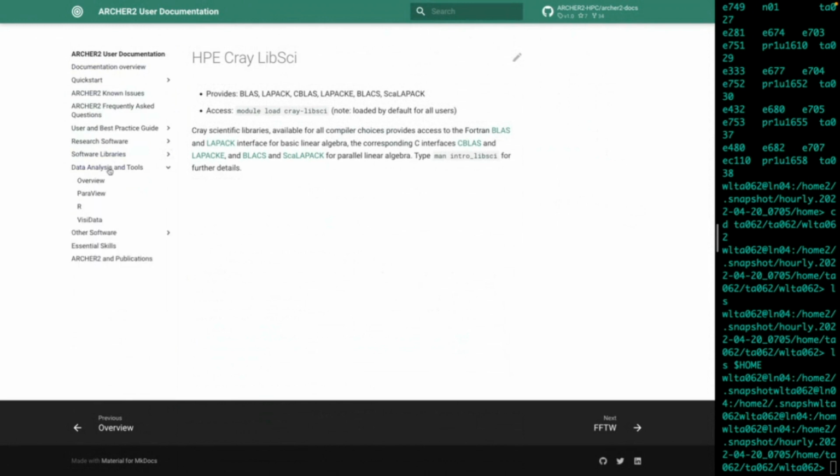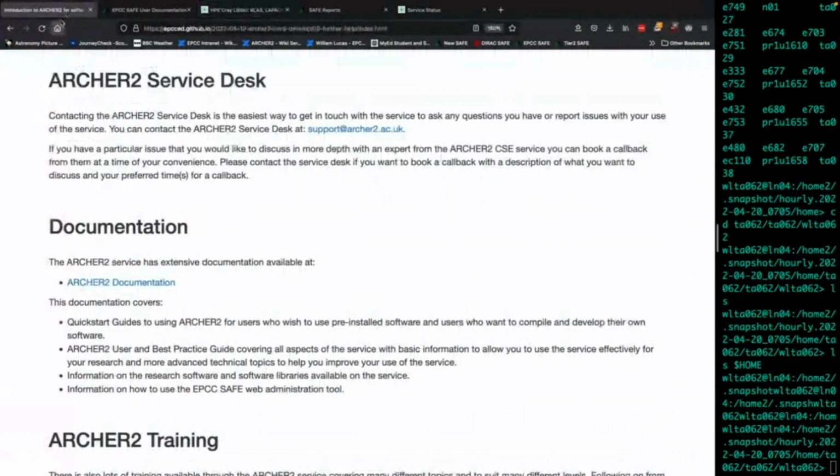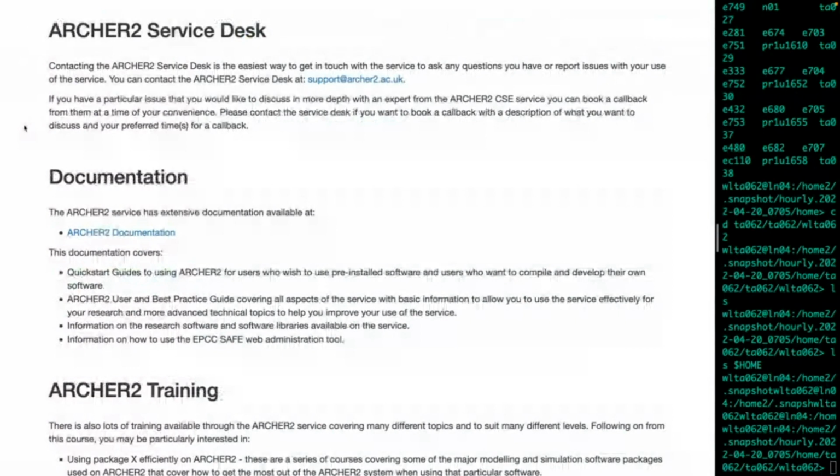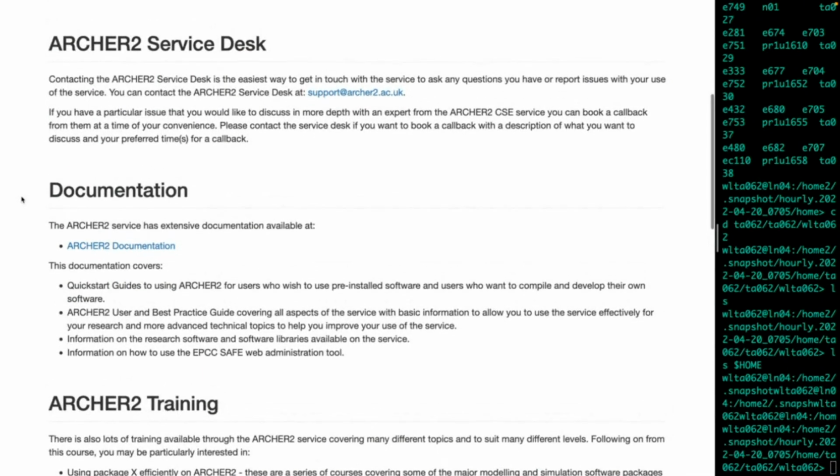And then things like the analysis tools, ParaView, R, VisIt, and more. So this is all there. It's a good first stop if you want to know more. And if you find that it isn't enough, that's when I would say get in touch with the service desk. They'll be able to help you, or they'll put you in touch with the people who can help you.